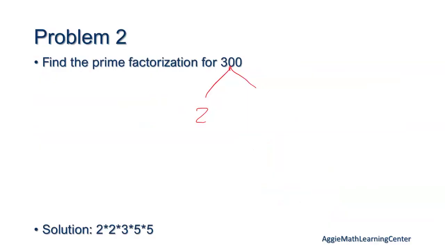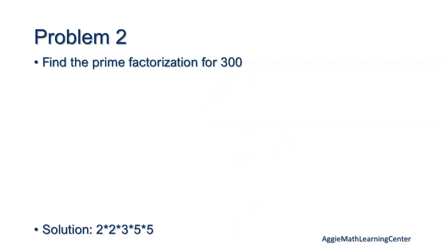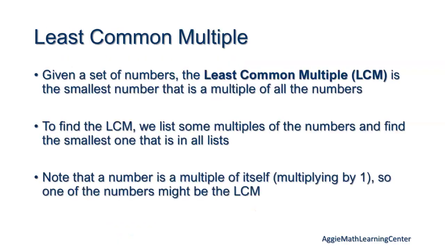Every number has a unique prime factorization. So no matter how you do it, you're going to get the same thing. Let's say we go 30 and 5. Then we go 5 and 6. And then we go 2 and 3. Notice how we still have 2 2s, 2 5s, and a 3. Does that make sense? Yeah. So that's a special property of numbers: they have a unique prime factorization. No matter how you do it, you're going to get the same thing. Okay, perfect. Did anyone else have any questions on that one?